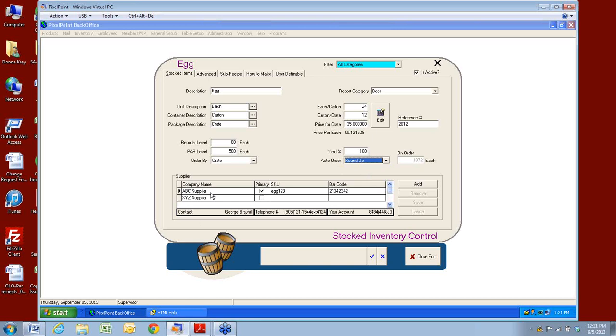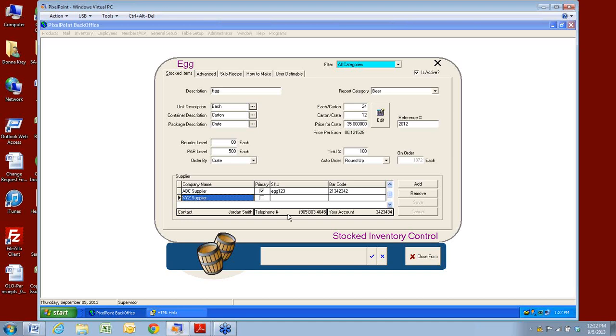Okay, here you're seeing suppliers. So who do I normally order these items from? In my example here, I get them from 2 different suppliers. I can get them from ABC suppliers or XYZ suppliers. And notice when I click on each of the suppliers, the information at the bottom of my screen represents that supplier. So instead of me having to leave this screen, go to my warehouse or my supplier screen and find all my information.